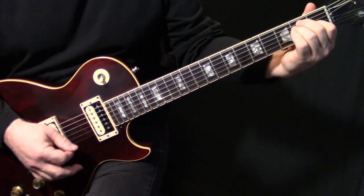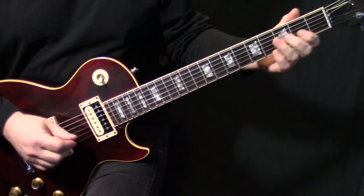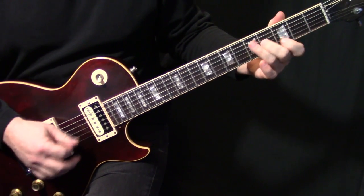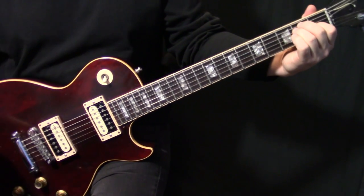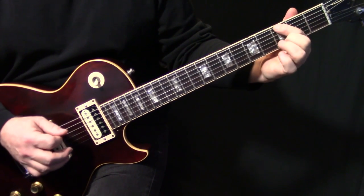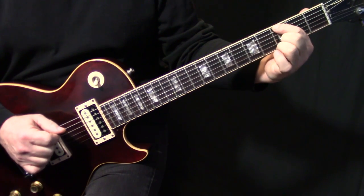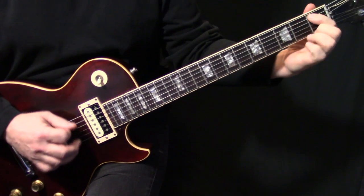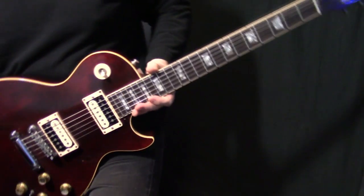Okay, and now we're going to go. And that's another lick very similar to the other ones. Right then. And then we're going to play the lick heading into the chorus, which instead of going one way, we're going to go right and add that A flat or B flat. And every time you head into the chorus, you don't go that way, you go this way, and then we're into the chorus. Okay, so let's try that whole deal.